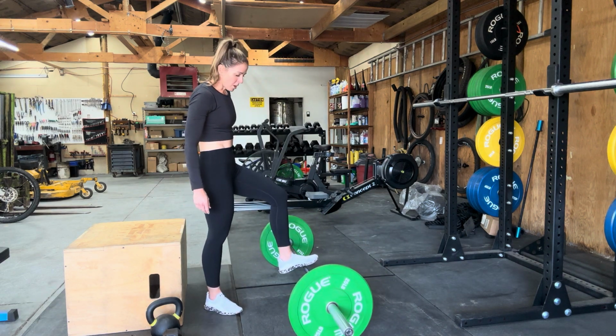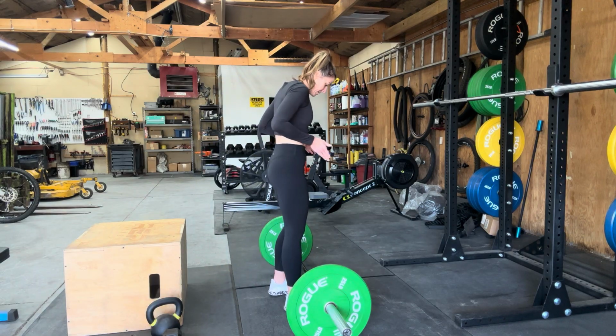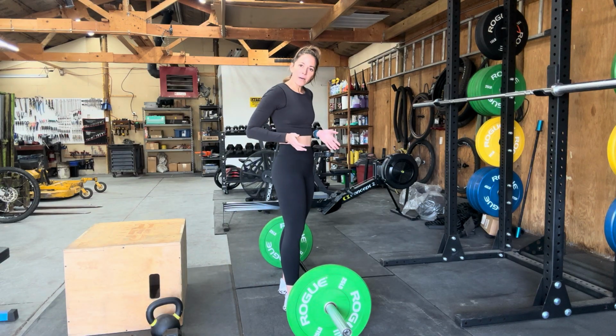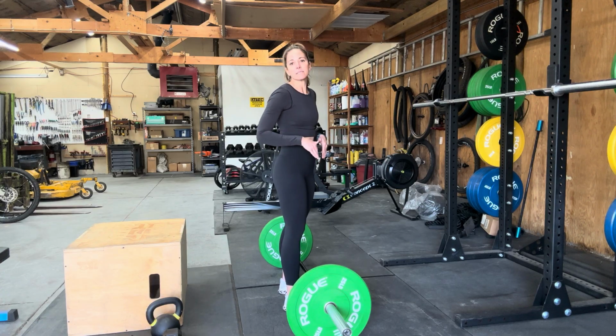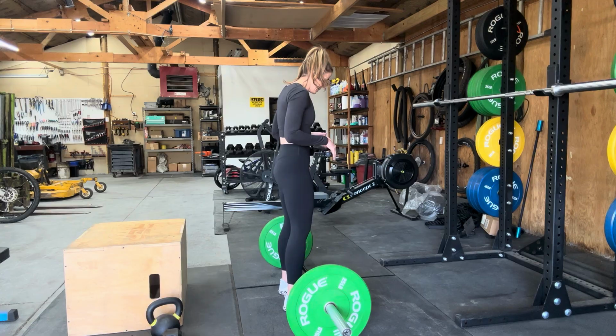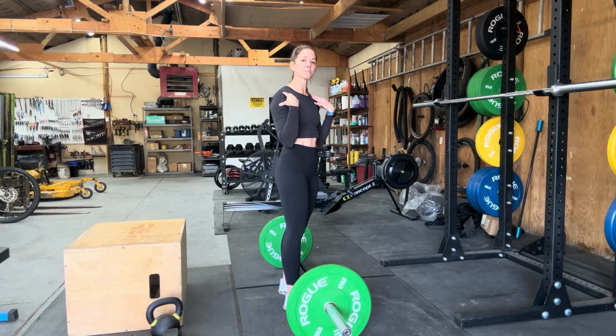When I go to line up for this barbell deadlift, I want my feet, again, to be about hip width apart. They can be slightly turned out, that's perfectly fine. I want to think about the barbell lined up over the laces of my foot. From here, same kind of mechanics. I want to stack that rib cage. I want to anti-shrug my shoulders from the start.